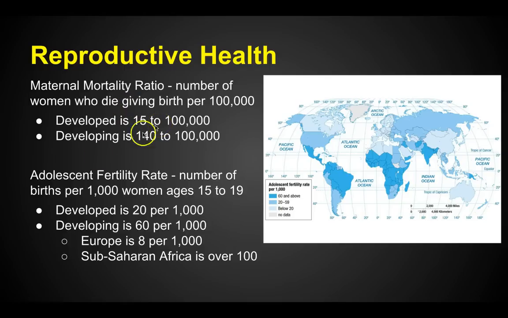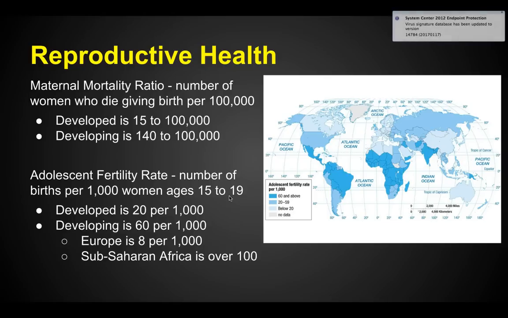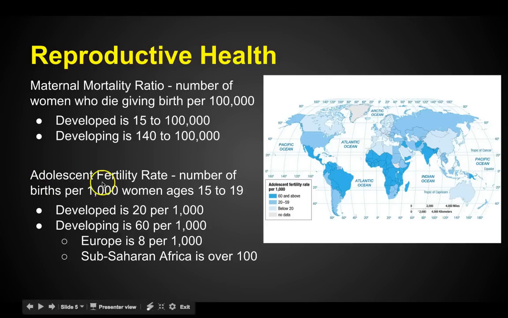The adolescent fertility rate is the number of births per 1,000 women ages 15 to 19. So if you're an adolescent, you're considered between the ages of 15 and 19 for childbearing. People tend not to want to see women these ages giving birth because the chances for success in the job workforce and a healthy backdrop to take care of the child tends to be less and less. When you have adolescent fertility, a lot of the times it's because of inequality, where women are seen as people who are just supposed to give birth.